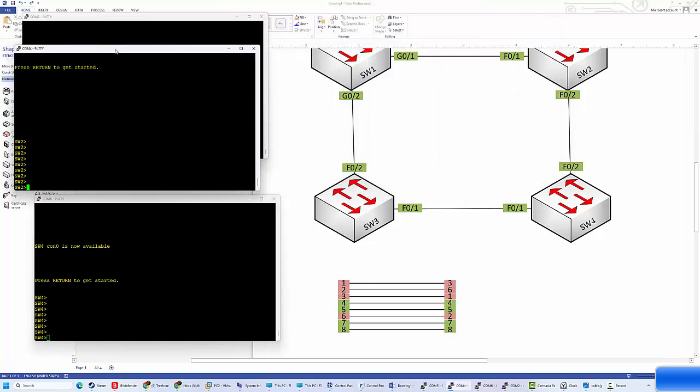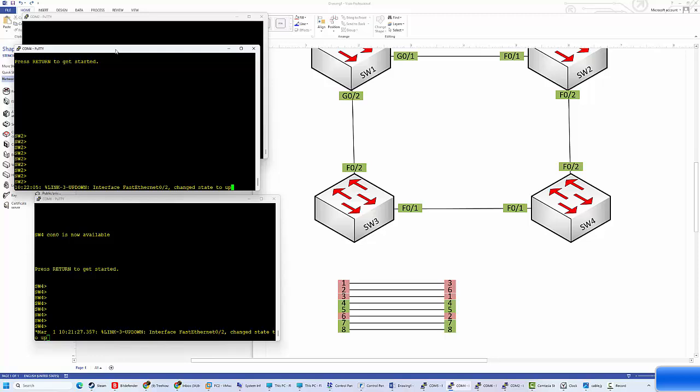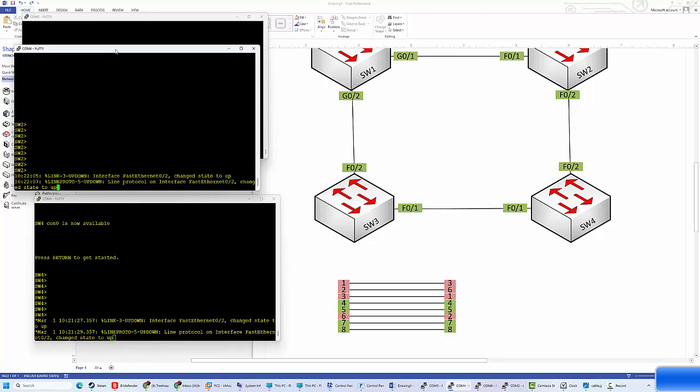And we're going to plug this back in to FA02 and FA02. All right. And let's see if my broadcast storm starts up. Wait for the spanning tree to do its calculation.